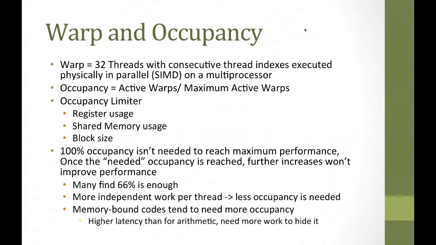If your program is memory bound code, you probably need more occupancy, because if your program is memory bound, there are fewer instructions for each warp. And memory load and store instructions usually have higher latency, so you need more work to hide this. So sometimes increasing the occupancy for a memory bound problem will increase the performance.